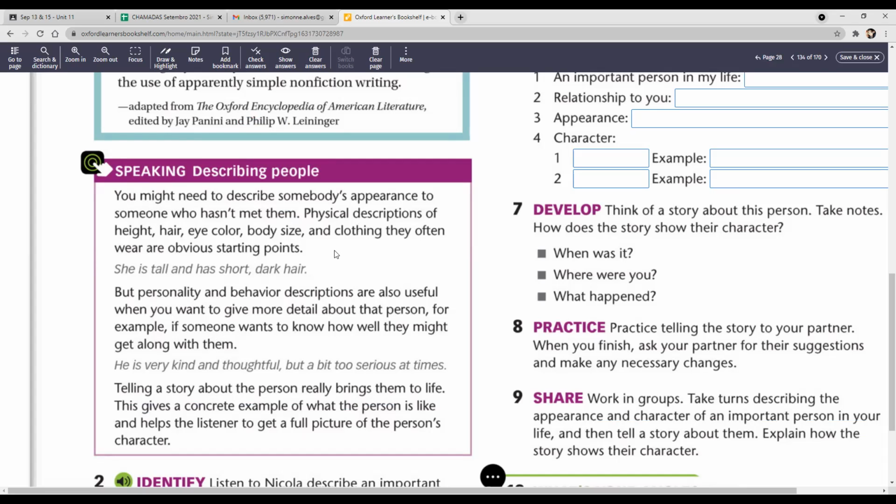Sometimes, guys, when you meet someone and you fall in love with this person, you usually talk about this person to a friend, usually your best friend, or to a family member you trust. And then your best friend or your family member wants to know about this person, and this question will come up. Oh, what does she look like? Or what does he look like? Isn't it, people?